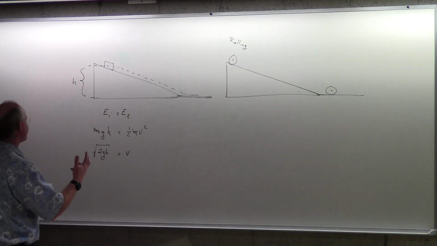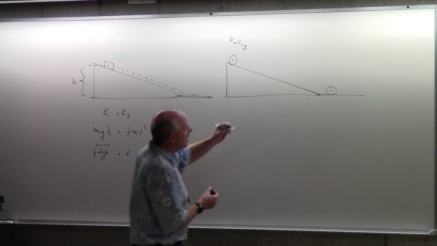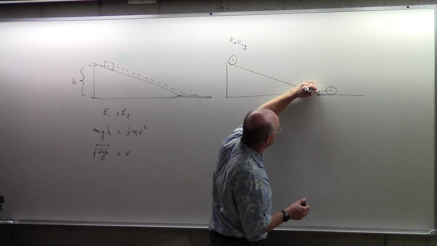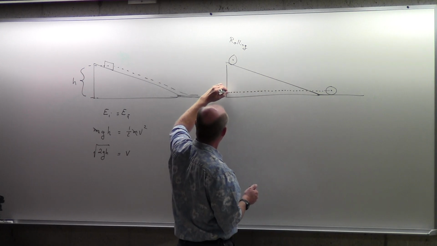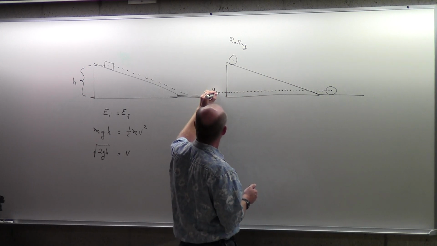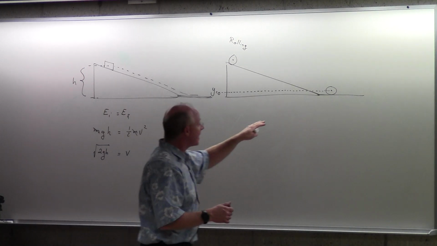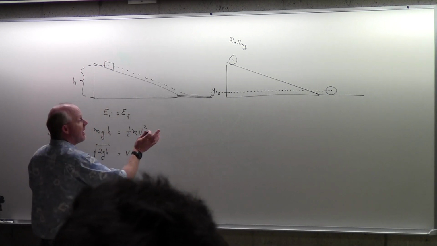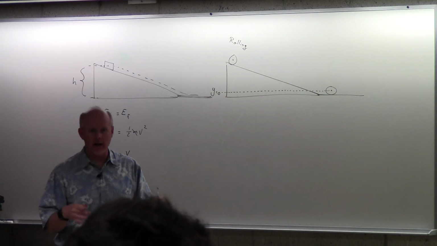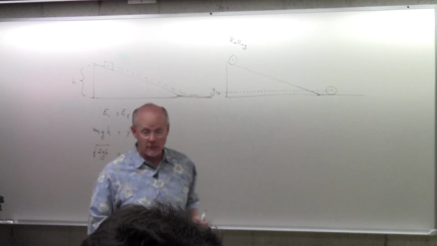So when I say it has a height h, what do you mean by height h? From the center of mass. Center of mass to center of mass. So maybe to be a little more accurate, let's not call the ground 0, but let's call the center of mass as it gets onto this flat section, let's call that 0. See, that question hadn't even come up until we got into chapter 9, now that we have size to it. But sounds like you guys are familiar with that. You caught that right away.